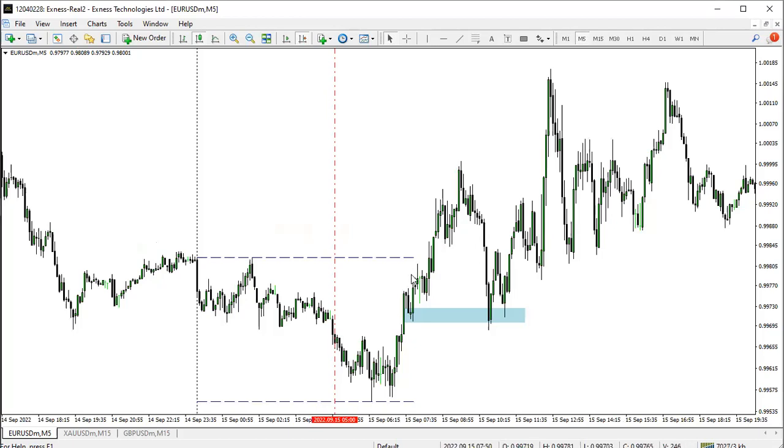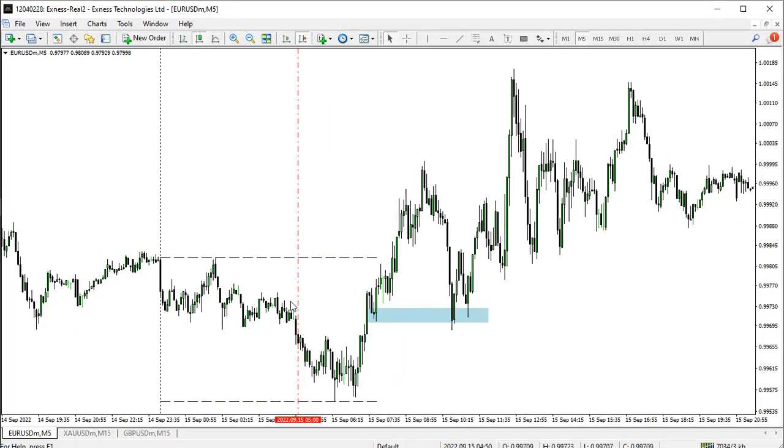Again, from here to London open. Where's the manipulation? This one here. This is the manipulation against what? It is going to be against the London to New York trend. As they were going down, it is low, high, low, then they broke structure, right? And then there was a return to the fair value gap here.